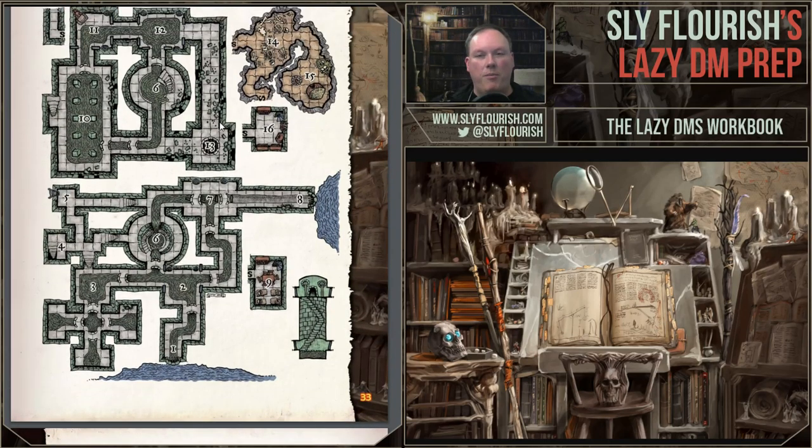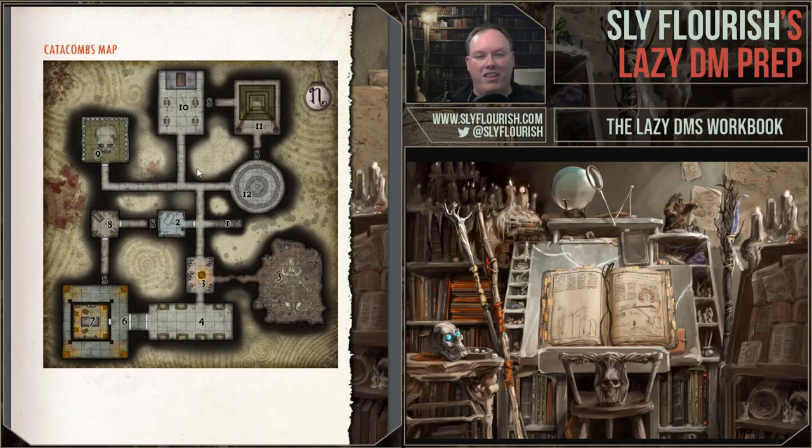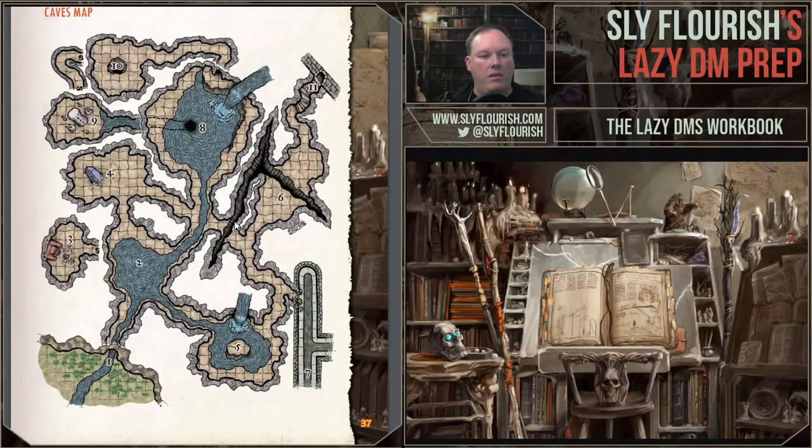The sewer is a nice general system you could drop underneath anything; you can also extend it way out, so the area between 11 and 12 might be 400 feet rather than 15 feet. Catacombs — where do you keep the dead? I've used this one personally a lot, including twice in a Shadow of the Demon Lord game, splitting it into two different areas. You can have areas 9–12 be one dungeon and 1–8 be another; you can cut out rooms or add rooms, or just run one room. The intent is to make them as modular as possible. The cave system connects through 7 with the sewers, and through 11 with the castle — one of the little dirty tricks is that all of these maps can connect together, letting you build one uber-location with all 10 maps interconnected.